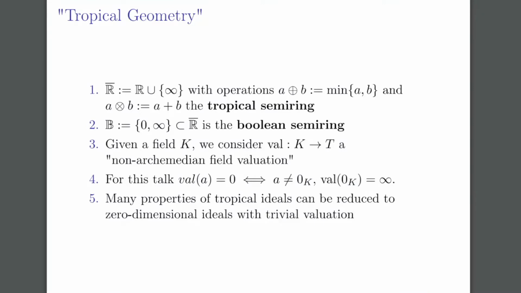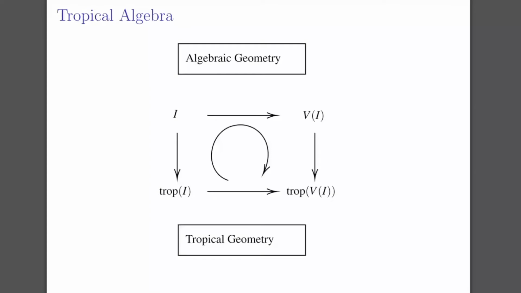So this is a bit on how we arrive at tropical geometry. I want to tell you a bit about the research I'm doing inside of tropical geometry, and it's called tropical commutative algebra. I like to start with this diagram. Up top, we have the setting of algebraic geometry where you have ideals and varieties. But on the bottom, we have tropical geometry, and we have maps that take us from the land of algebraic geometry up to the land of tropical geometry on the bottom.